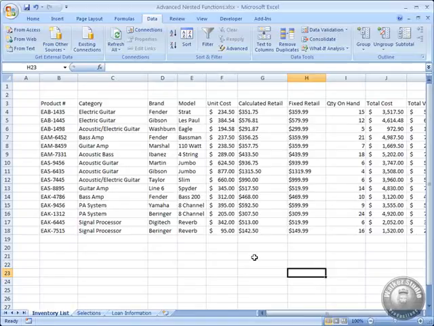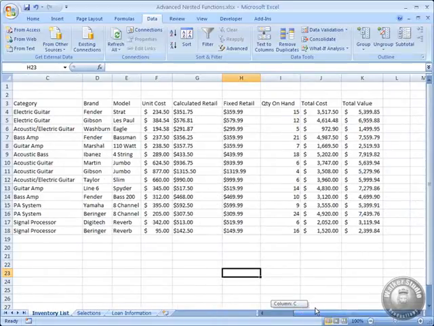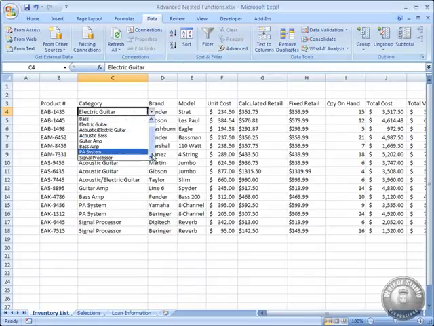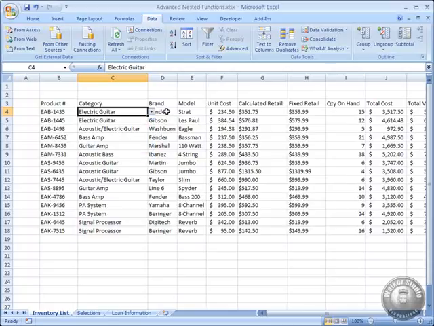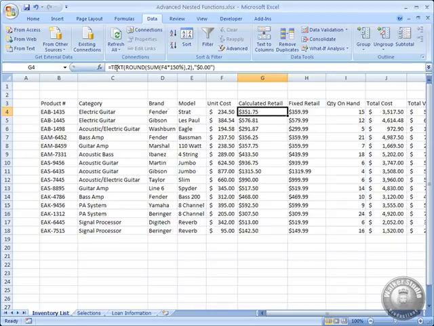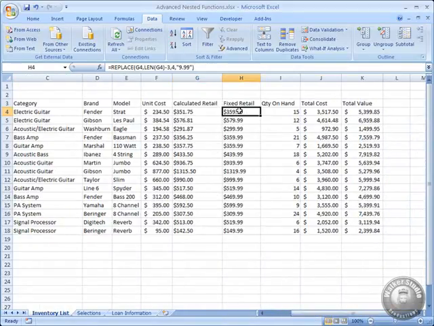Just to give you an idea of the types of things that we're going to be dealing with, this is a spreadsheet that we're going to create, and over here we've got some drop-downs for you to select different items. By all means, what you're learning is the technique here, so you're able to implement this in whatever business you're going to be using Excel in. So we've got some drop-down stuff. We have some advanced functions and formulas. And then yet some more advanced stuff that we're manipulating, just so you can see the process here.